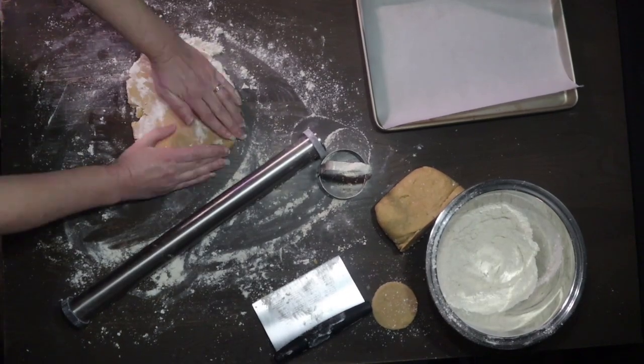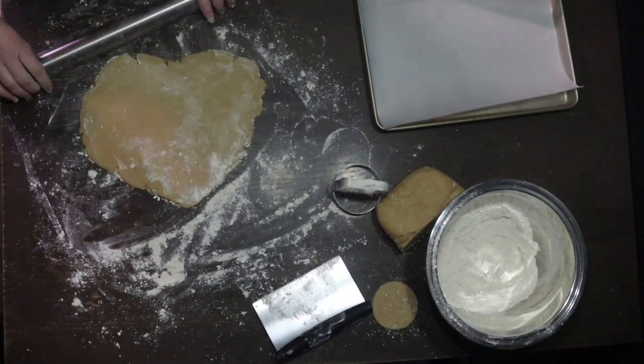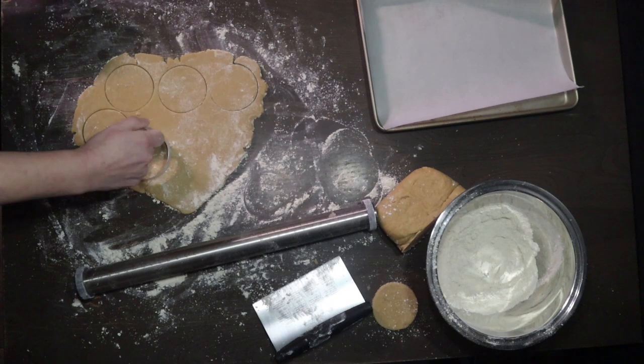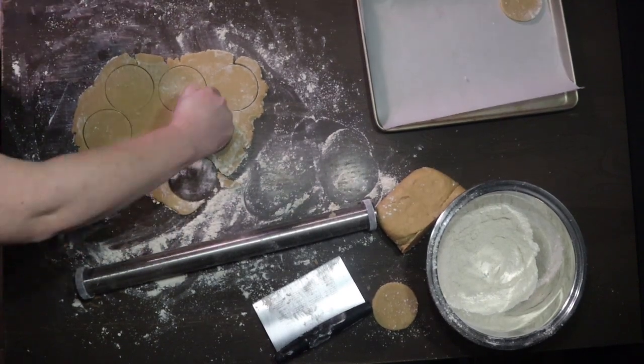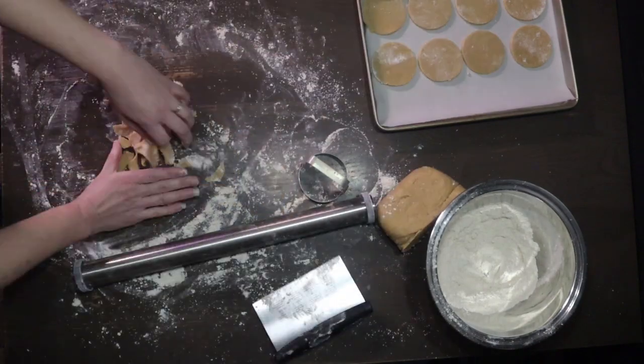Okay, so I'm just going to use this special rolling pin, make sure that I flour the surface so nothing sticks, and roll that out. I'm going to make it about a 1/4 inch thick, but the rolling pin helps to make sure that everything is even. That way my cookies do not bake unevenly.